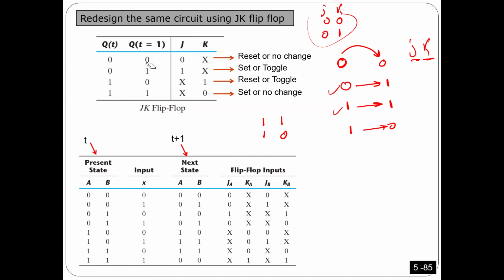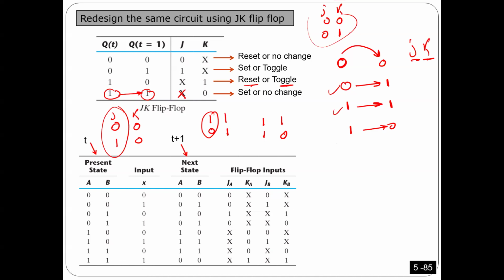Okay. Same thing here. If I am 1 and I want to go to 0, this again should happen in 2 cases, either toggle or reset. Toggle means 1, 1. Reset means 0, 1. That's why here I said whatever you have, it doesn't matter. Okay, this transition will happen from 1 to 0. Same thing, if I am 1 and next time I will be 1, this should happen in 2 cases, either no change with 0, 0, or set. Set means 1, 0. This is J and K. So here it doesn't matter what is the value of K, that's why I made it X. Make sense, guys?